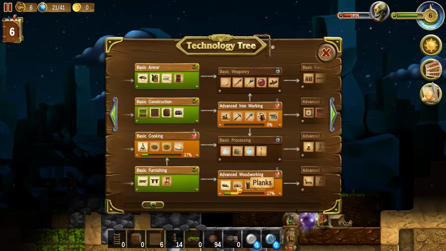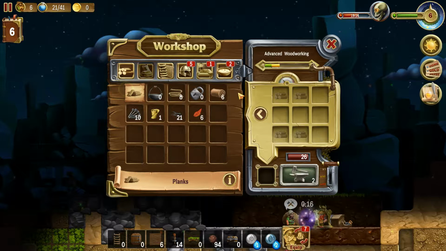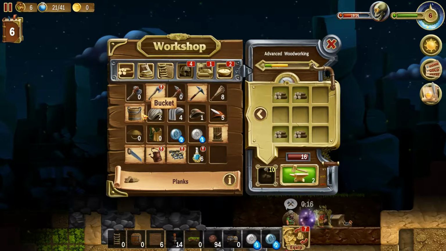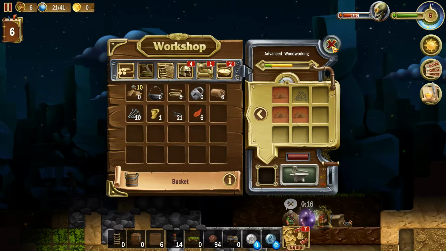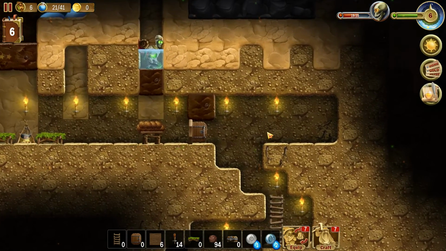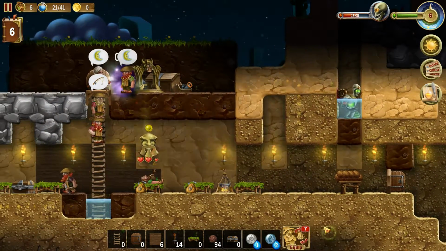For now, though, we got our workbench put up, so let's go ahead and get a few planks here. And I did learn if you double click, it fills out the slot beside it. That's always amazing and helpful. And we need some buckets. We'll have to wait on the planks for that. So there you have that. In the meantime, though, we could use some ladders.